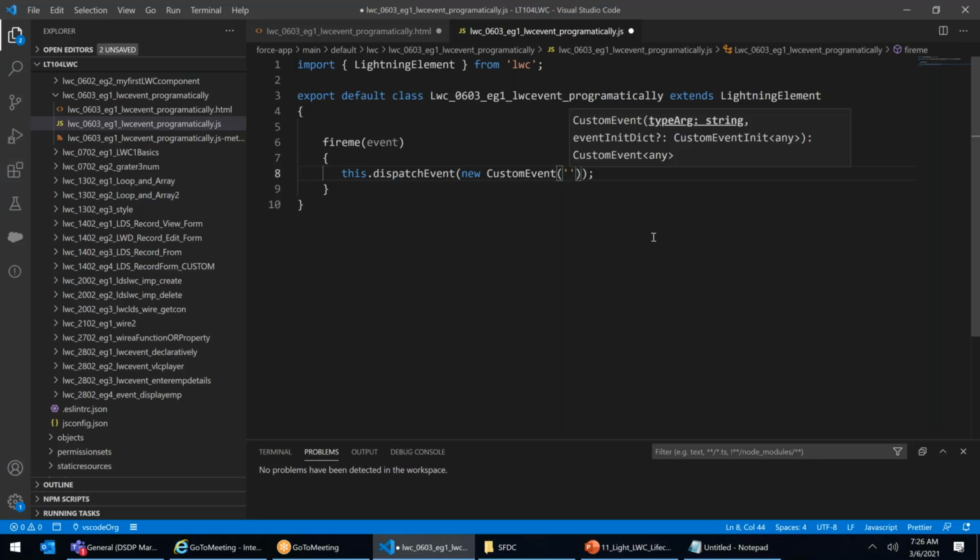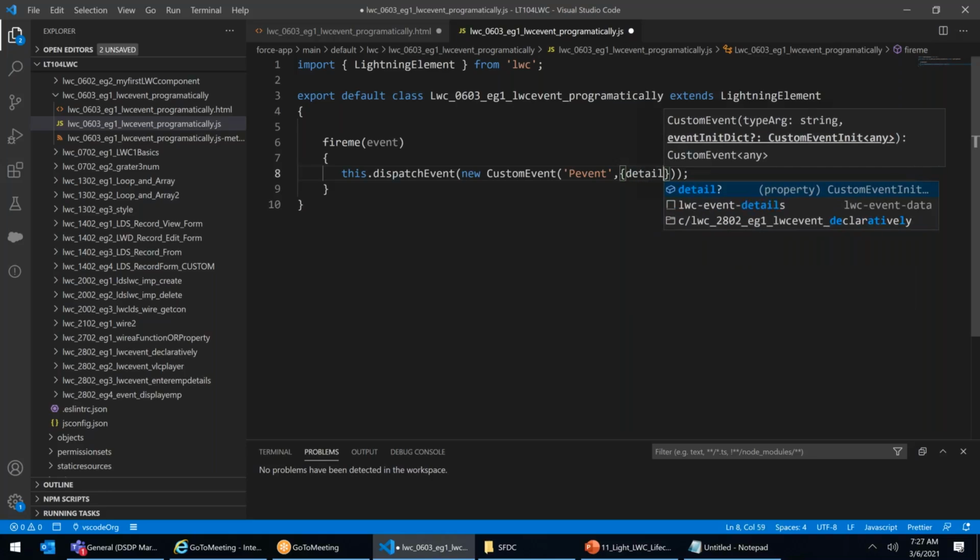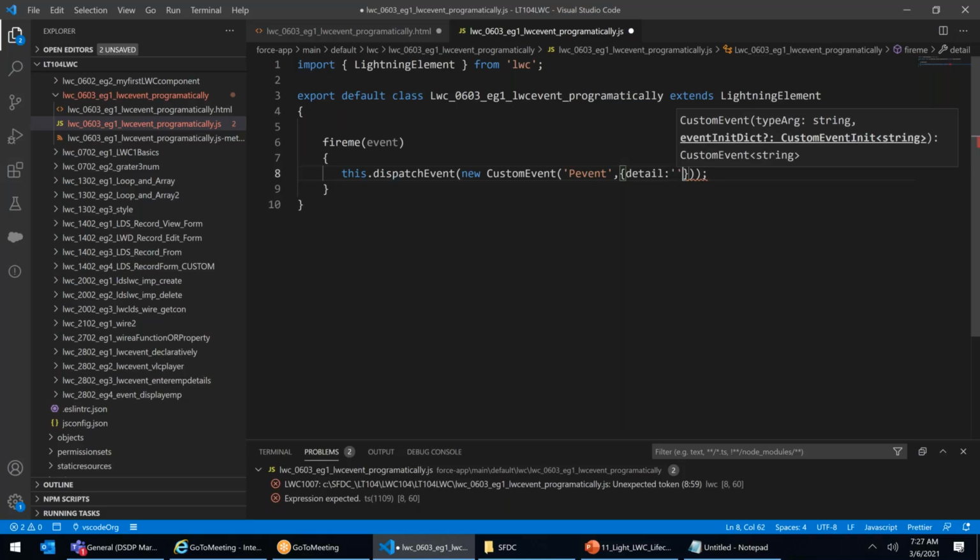I will say pevent. The name of the event is pevent, programmatic event. Comma. Do you want to pass any data? It should be a curly bracket, detail. Yes, I want to pass a message.